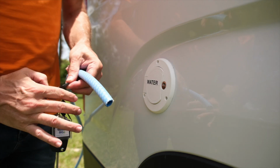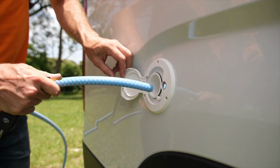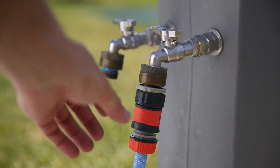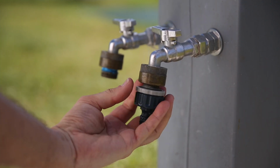You'll need the freshwater key and the hose. Make sure the hose is inserted as far as possible and don't let go of it while refilling. Connect the hose to the tap using the adapter provided. Once the tank is full, disconnect the hose, remembering to take the adapter with you.